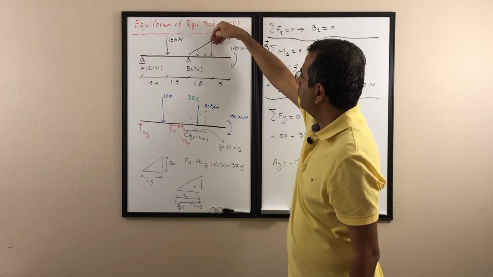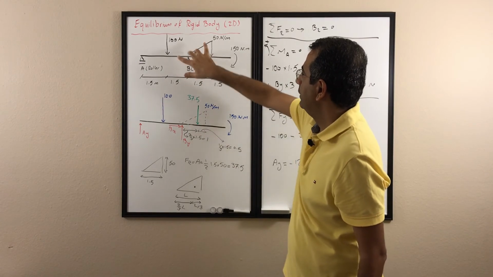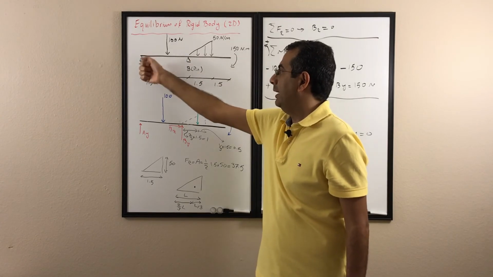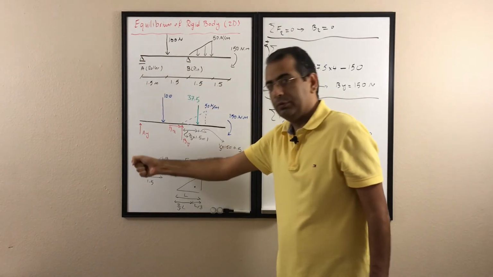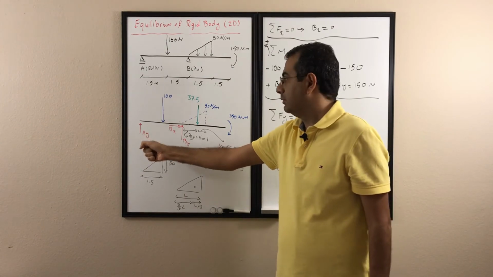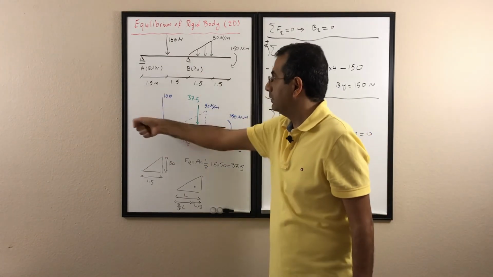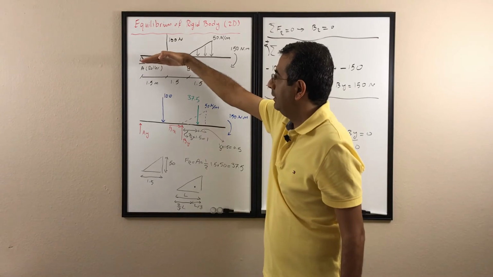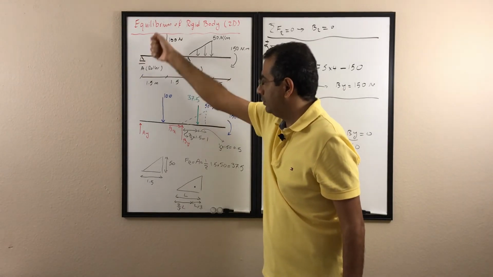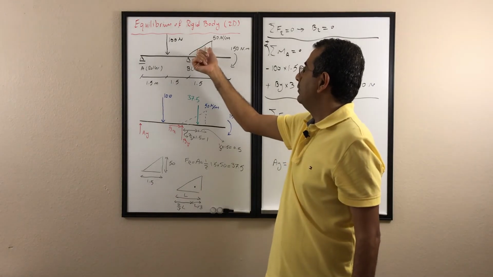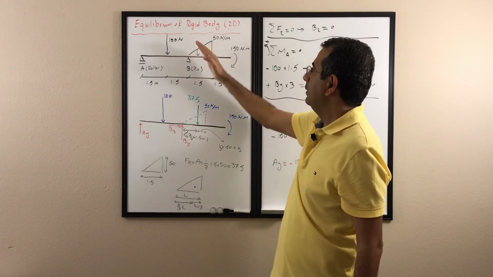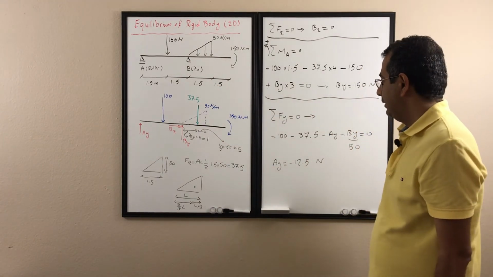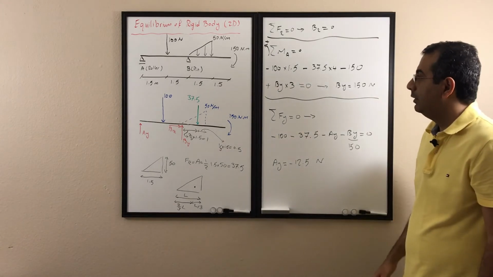But if you look at it, this force wants to rotate the beam about point B, and that end wants to move up. So actually the support at A should be pulling it down. The direction of Ay should actually be downward, because this force wants to make it rotate about point B, and the A wants to bring it back and hold it in place. So Ay should be downward to cancel the effect of this 50 Newton about point B. That's why it comes out negative here, so we will see the negative sign for this problem.